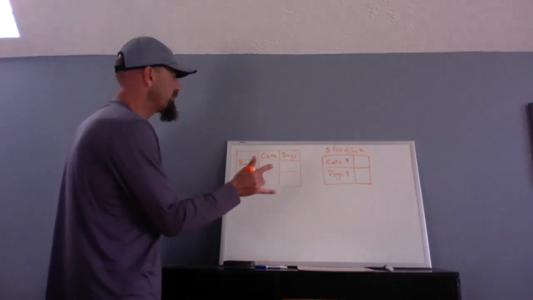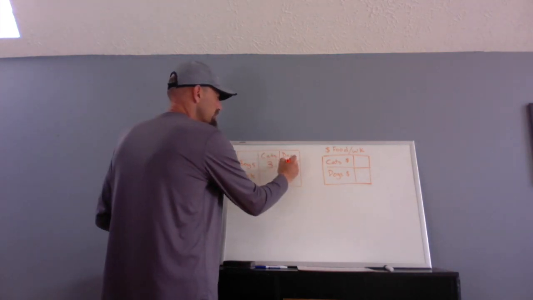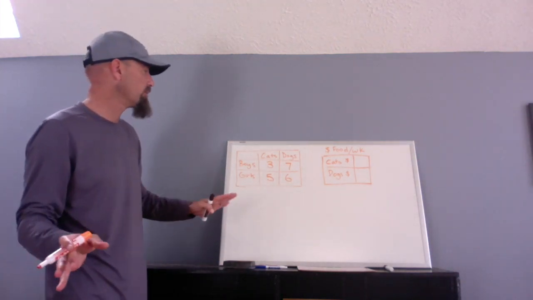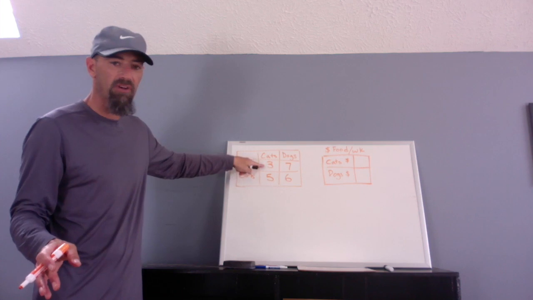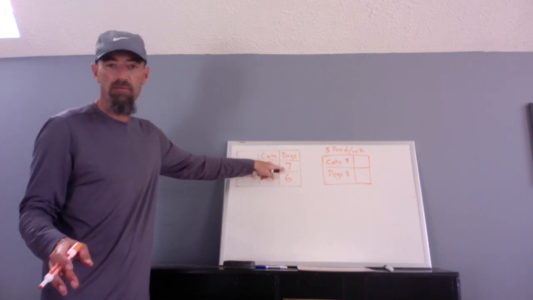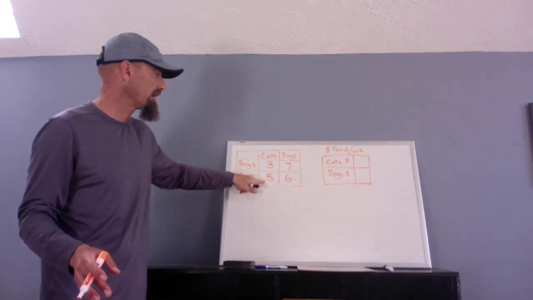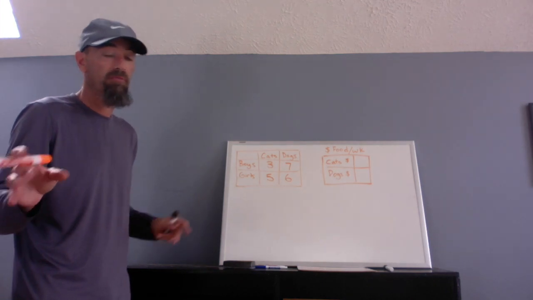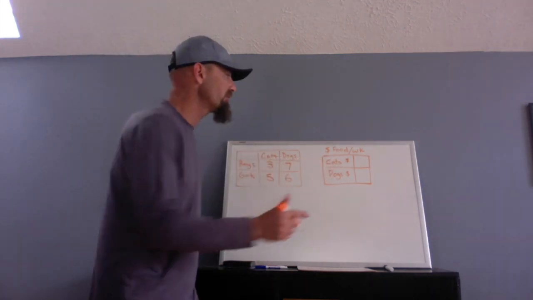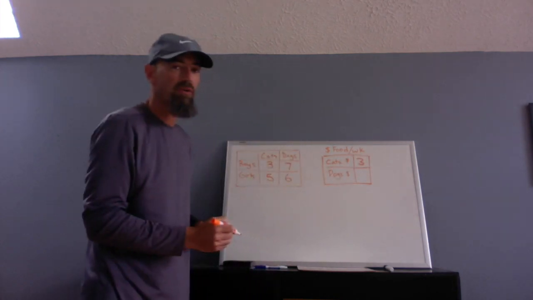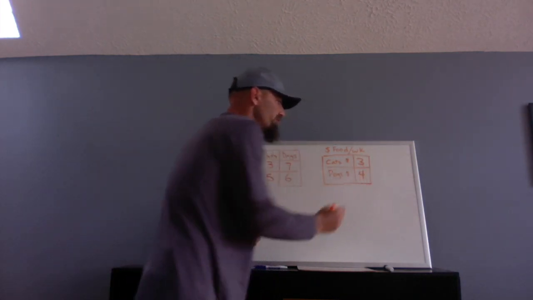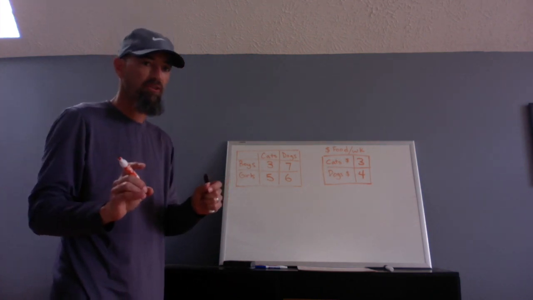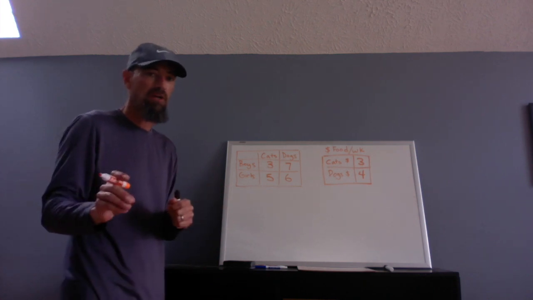If we took a survey and went around the room, we came up with something like this. Let's just make up the numbers. Let's say that 3 boys have cats at home, 7 boys have dogs, 5 girls have cats, and 6 have dogs. Now, let's say that we're also looking at the price of feeding our pets. Let's say that for cats it costs $3 a week to feed, and for dogs it costs on average $4 a week to feed. We can use our matrices, and a little bit of multiplication, to find out how much it would cost to feed our dogs and our cats.